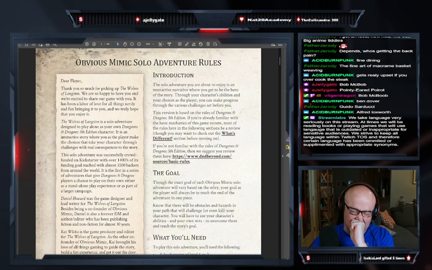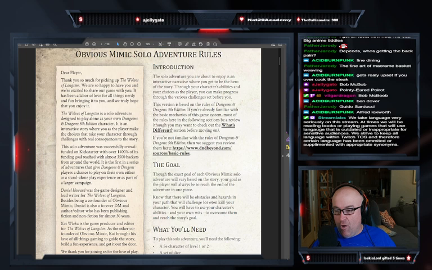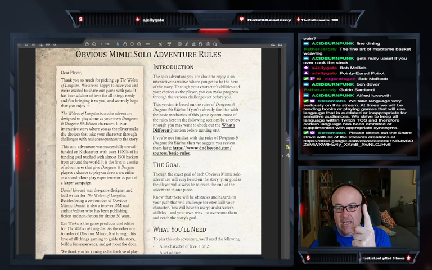What you'll need. All right, the goal. Though the exact goal of the Obvious Mimic solo adventure will vary based on the story, your goal as the player will always be to reach the end of the adventure in one piece. Ha ha! I'll teach you to tell me to finish things in one piece. I'll be dead and starting over. Thank you very much. Know that there will be obstacles and hazards in your path that will challenge or even kill your character. You will have to use your character's abilities and your own wits. Well, that'll show you. I don't have any wits. To overcome them and to reach your goal.